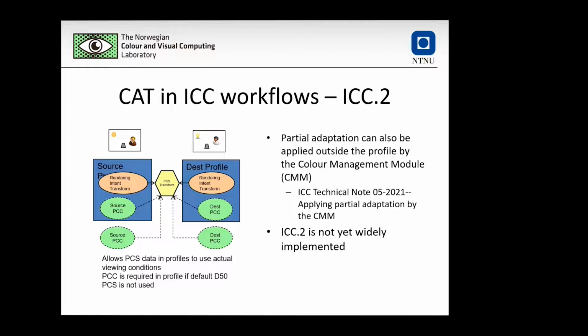Those of you who've already started using IC.2, you'll see that there's an IC technical note which was published last year on how to do that in the CMM. So not necessarily in the profile, but you can do it in the color matching method, which connects the two profiles. But we know that IC.2 is not yet very widely implemented. You can't do it in Photoshop, for example. And so I wanted to see if we could come up with a way of doing it in IC.1.